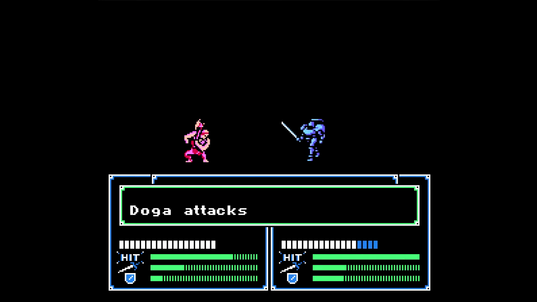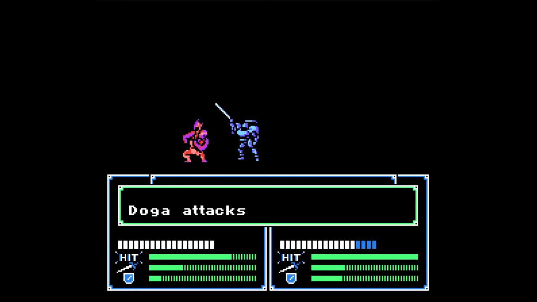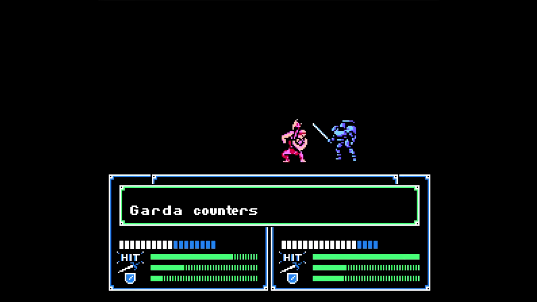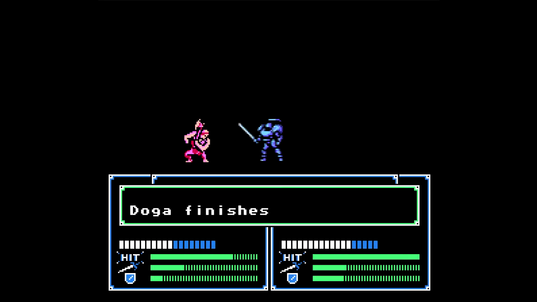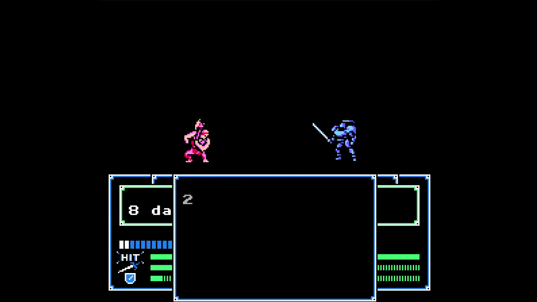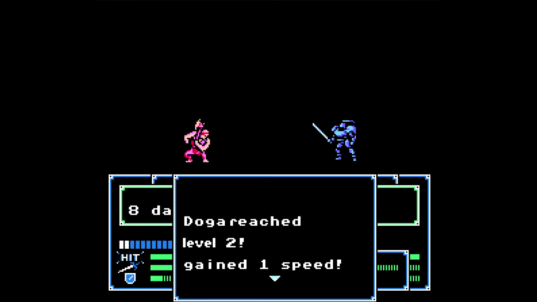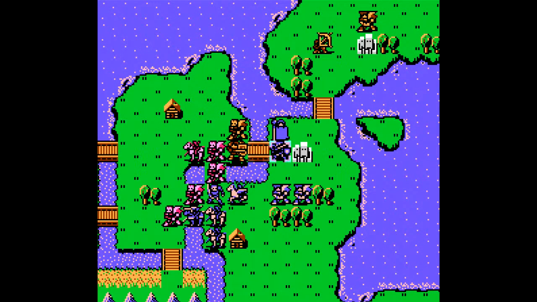In later games, there would be such a thing known as the weapon triangle, which is a basic sort of rock, paper, scissors setup, where swords beat axes, axes beat lances, and lances beat swords. However, in this game, there is not that. That doesn't appear until Fire Emblem 4. So, pretty much throw anything. Doga reaches level 2, 1 speed, 1 HP. I'll take it.